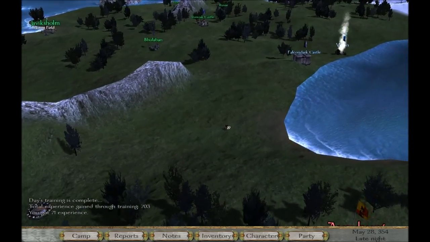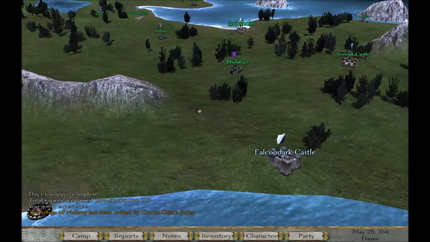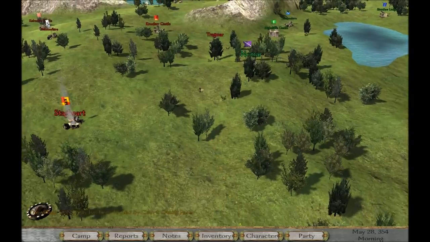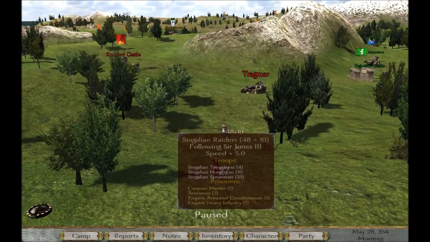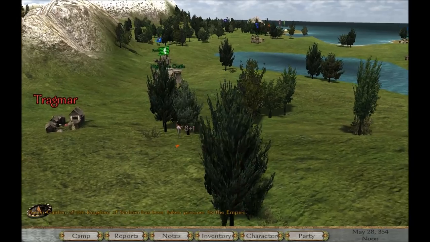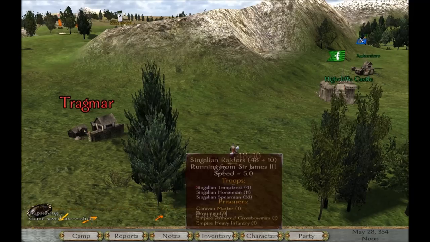Finding some people to fight. I really like fighting heraldics and rogue knights because they give me good armor and stuff. Anybody here? Anybody? Oh, what is this? Singilian raider? What the hell? Follow me. So you're following me, but you're running away from me. That's great. Wait, let me do a camp.